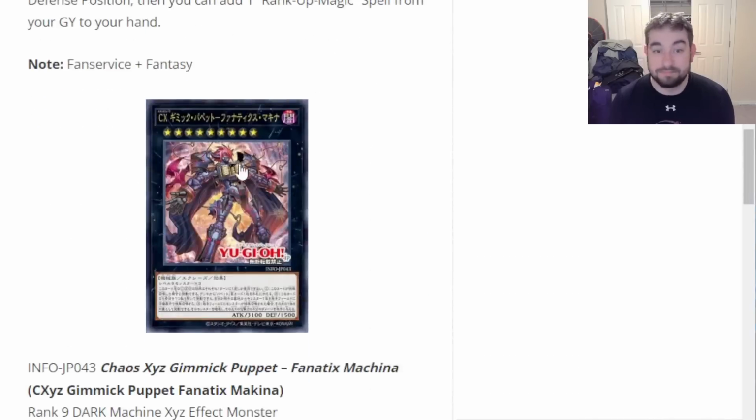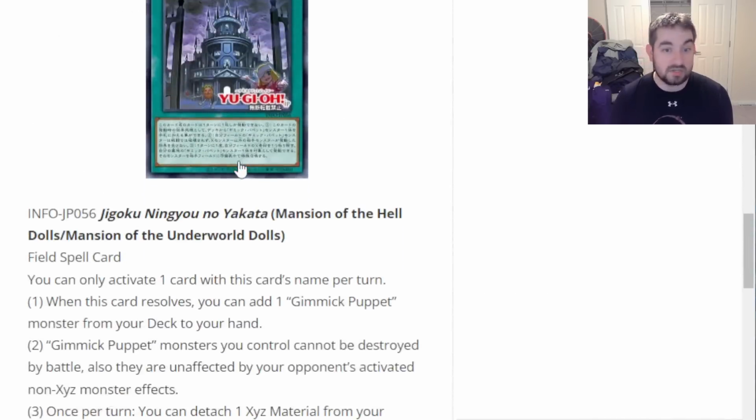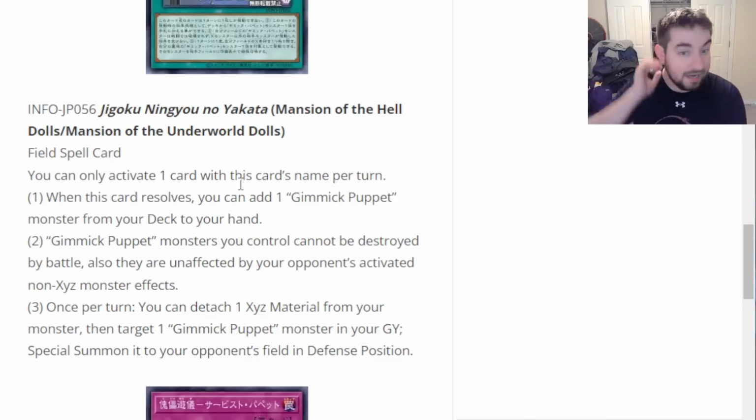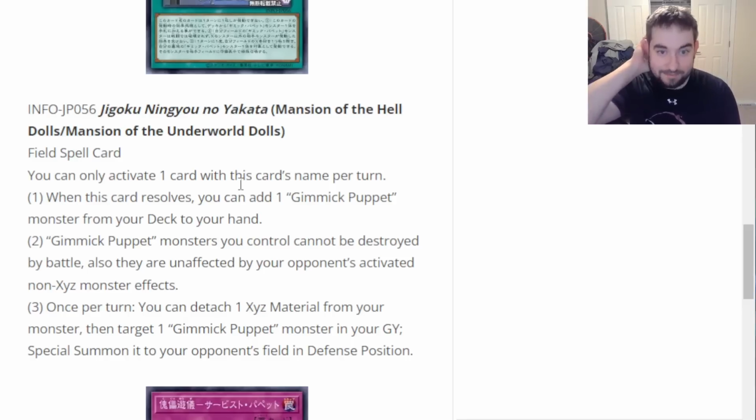Yeah. Is that it? Is our engine just 6 cards and everything else in the deck is a brick? But this card gives us 4 more copies of engine cards, so a little bit of consistency is already nice. Second effect, Gimmick Puppet monsters you control cannot be destroyed by battle. Also, they are unaffected by your opponent's activated non-XYZ monster effects. Dang! That's kind of nasty. That's some pretty nasty protection.